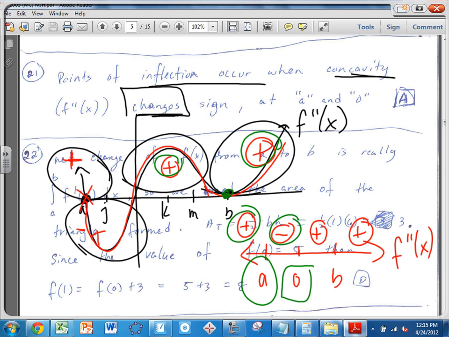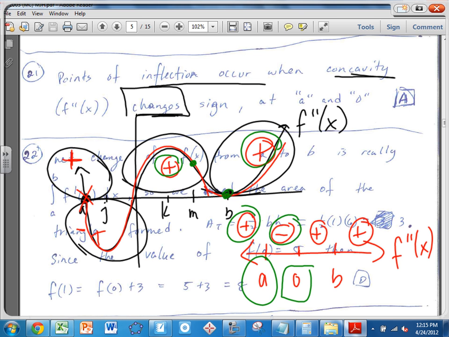But look at your multiple choice answers. Is 0 one of the choices? When you look at part A, you're going to see A and you're going to see 0. For part B, you're going to see 0 and M. But what did M indicate on this graph? M is this point right here. A lot of people pick that because it looks like an inflection point, but that's the inflection point of f double prime. This is not the original graph.